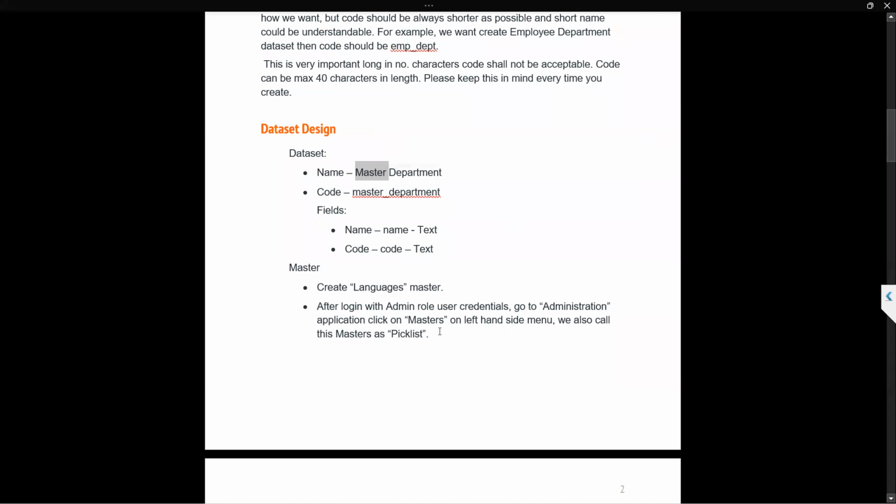In Zerocode, if you are asked to keep a relation and it's a master data set, you have to prefix the name with master. If you say department master, add a department master to the employee data set, so you create the data set name as master department and the code as master_department.